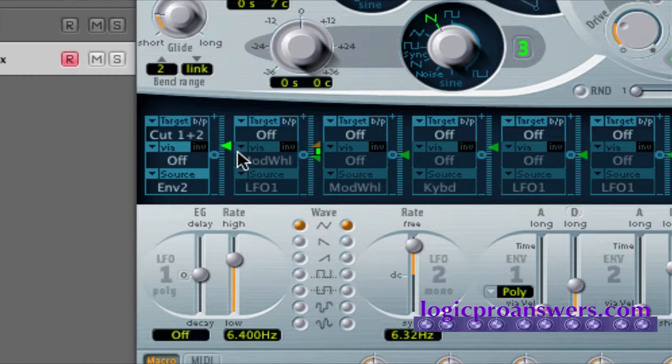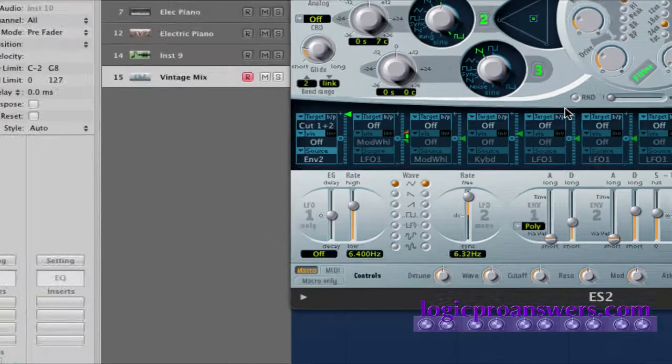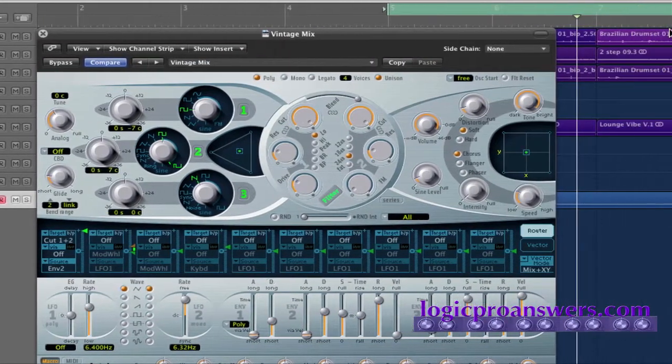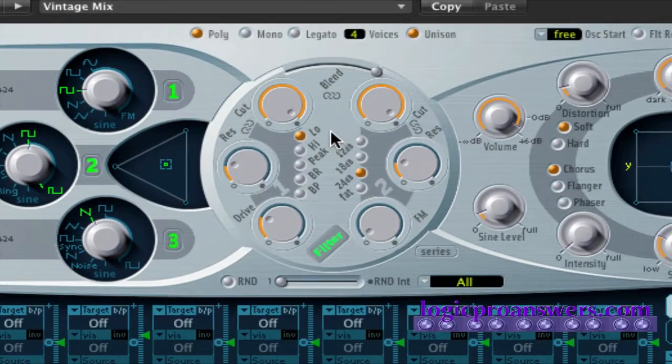And then we're going to take the modulation intensity slider and slide it all the way up, so we're getting the maximum modulation effect coming from envelope 2 and being applied to the cutoff of filters 1 and 2. So we're going to take a look at the cutoff frequency knobs of filters 1 and 2, and we're going to turn those all the way down so we have the maximum range of change available when the filter becomes dynamic.